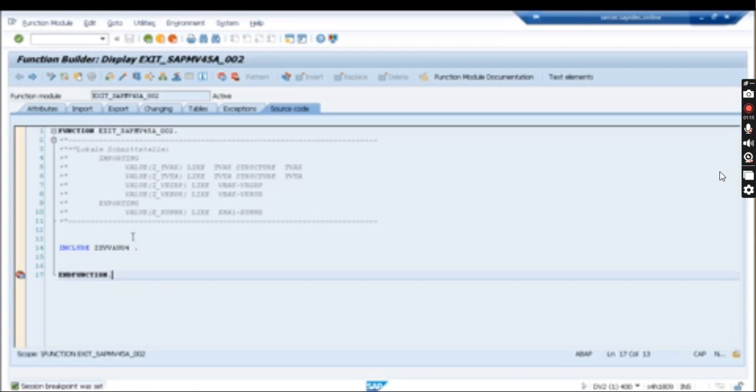If you want to stop it over here, how can we stop it? Suppose you have 10 customer exits and you don't know which is the perfect customer exit, and you want to stop at your particular breakpoint just for some reason. It is not possible to create a project for each customer exit every time. So for that purpose we have a technique. The technique I will discuss tomorrow.